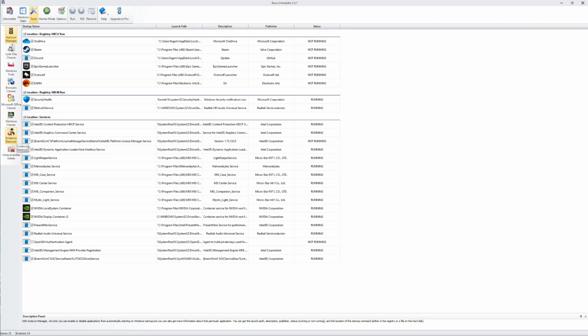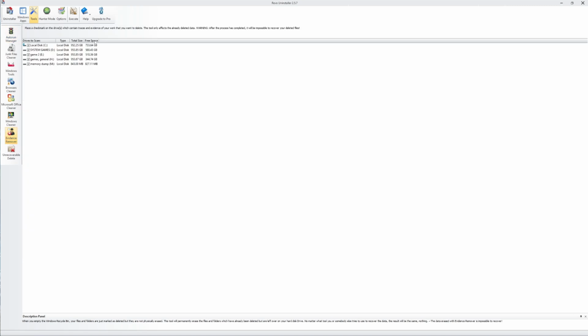You should definitely be very cautious about how much load you're putting on it at once, because you don't want to blow your hard drive up if you're running a disk drive, because Evidence Remover will run for about 8 to 10 hours. SSDs can handle Evidence Remover. It does not harm the hard drives, but it is basically a cleaning mechanism. It checks the drives and the types of evidence you want to delete. Already deleted the data. Warning: process is completed. It will be impossible to recover the deleted files.